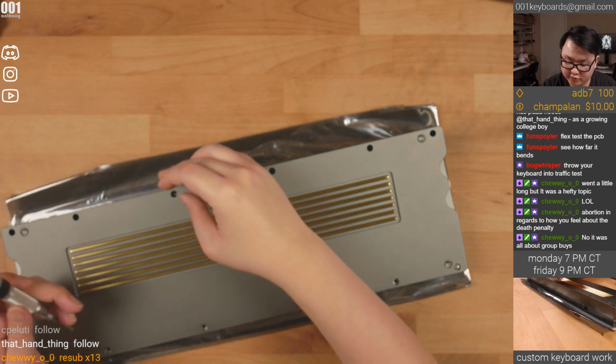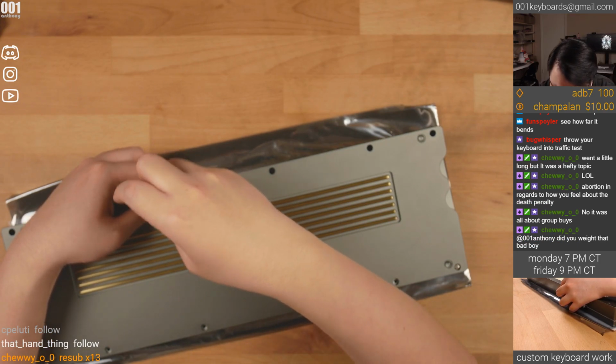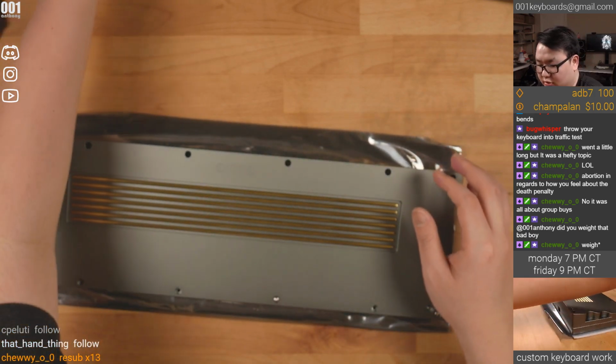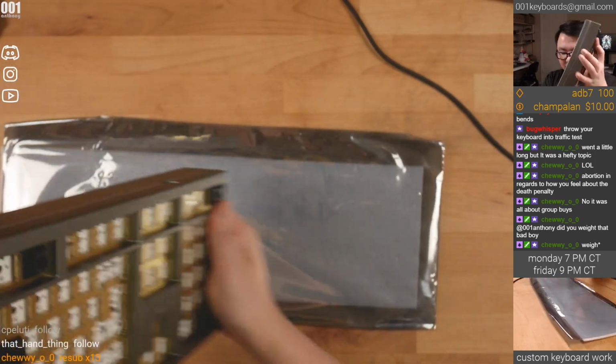I'm not gonna put all the screws in, I think. I'll do like 6 of these screws. And then we'll try the RGB and we will look at the anodizing. So far, I would say pretty standard TX anodizing, you know, above average for sure. We'll take a closer look in a few minutes. Okay. Moment of truth.